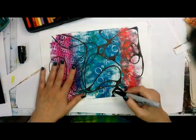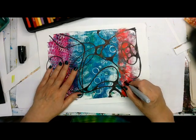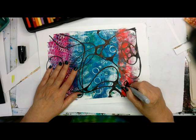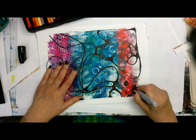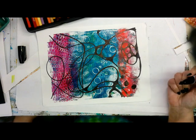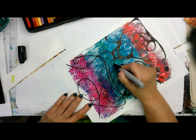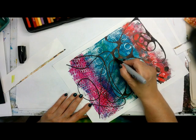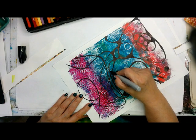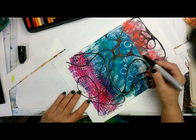You fill in the areas with, you can do lines, you can do dots. You could just do a circle in black if you like. You don't necessarily have to do them in. And you can do whatever you want, just what they advise is to round off the curves. If you don't want to do that, don't do that. It just does give it a nice cohesive look.